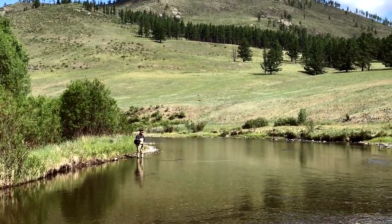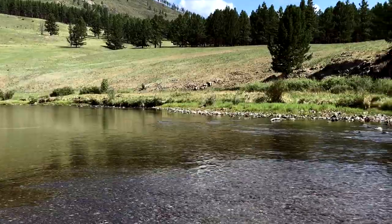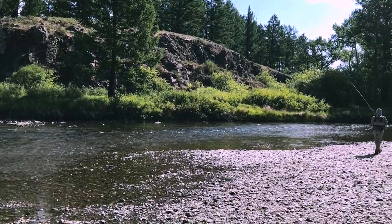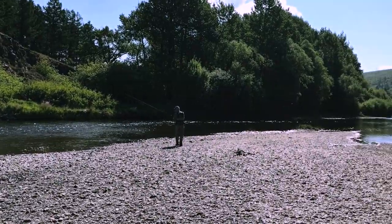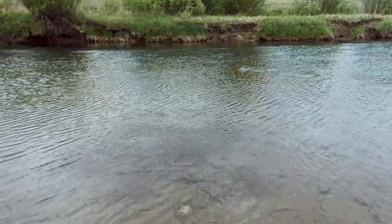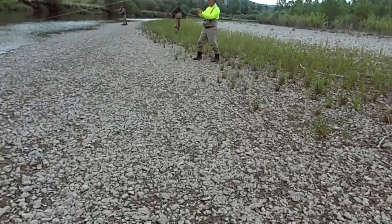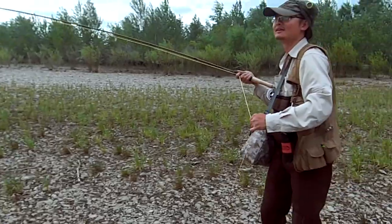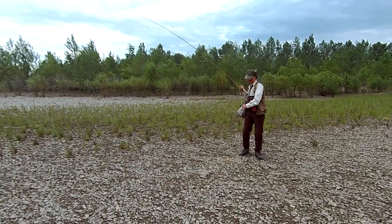One of the things I like about trout fishing here is they take dry flies. The type of trout most common here are the landlocked trout, and then you have the Amur trout in selected rivers. The Amur trout are really nice looking — some say they remind them of the brown trout. And then in some places you have graylings, and also pike.